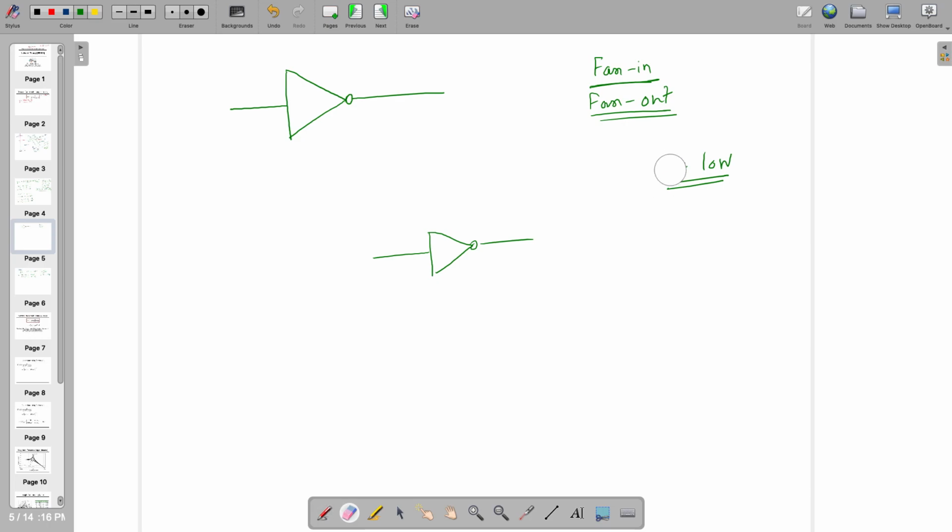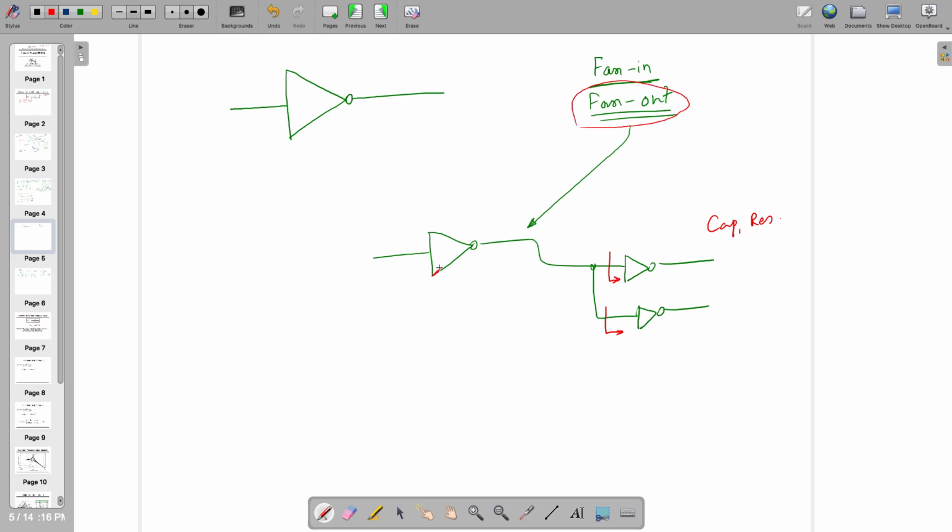Similarly, in digital, we don't call it loading effect, but we call it fan in and fan out. So fan out means how many gates I can connect after this logic gate, whether I can connect another gate like this or not. Because every system, when you look inside, has some capacitance and resistance that form some RC value, and that you need to drive. This inverter may not drive that one, meaning it's not capable of that. So accordingly, you call it fan out.